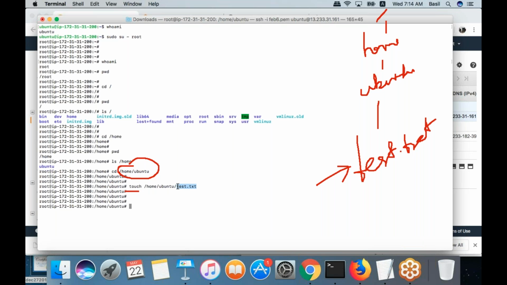Now I want to make sure that the file got created or not. For that, I can look at the content of this particular folder, and test.txt file should be present in that folder. So what is the command for that? ls space /home /ubuntu is the command that I need to run. Then it would show me the content of this folder, and this file must be there in the output because you created it. Run this command and you can see test.txt file in the output, which is the content of this folder.